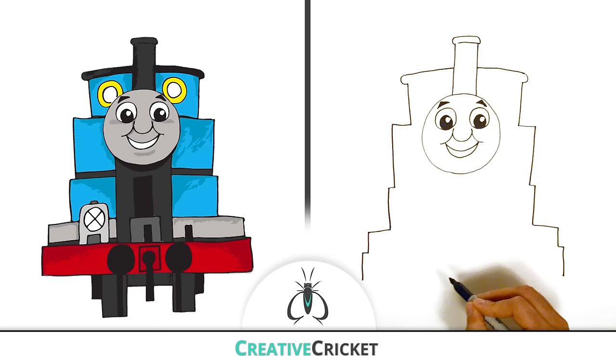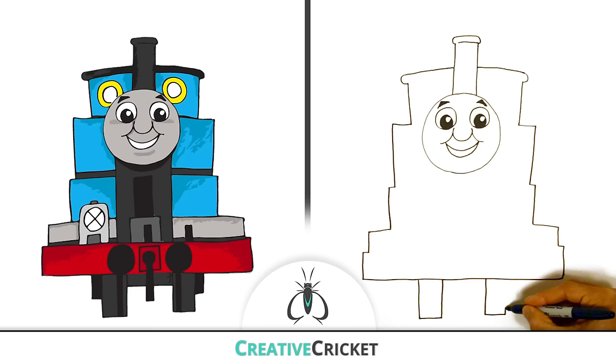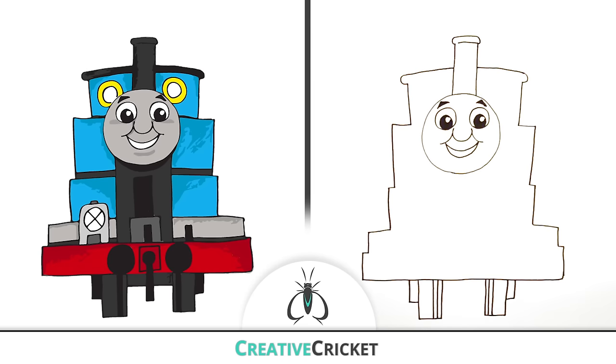Good. Now we're looking at Thomas directly from the head end, so we only see two of his front rail wheels. These wheels keep Thomas snug on the track when he's chugging around turns. Good. Now draw the undercarriage, connecting the wheels.